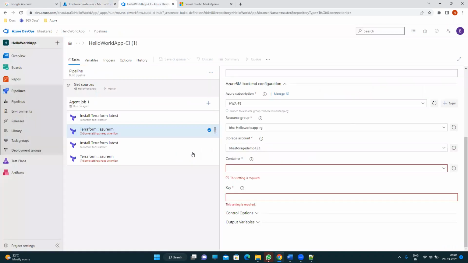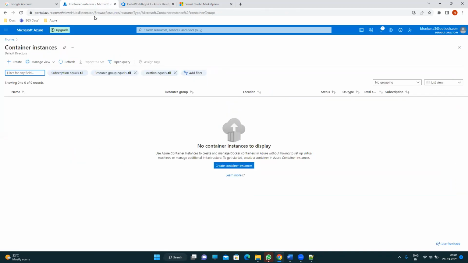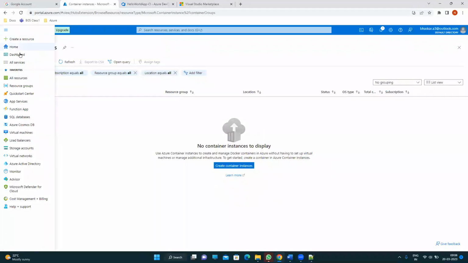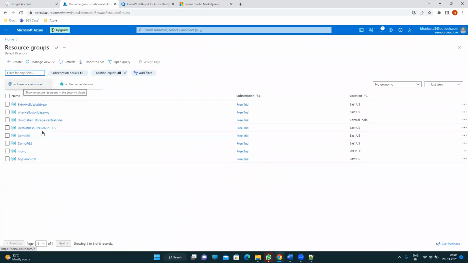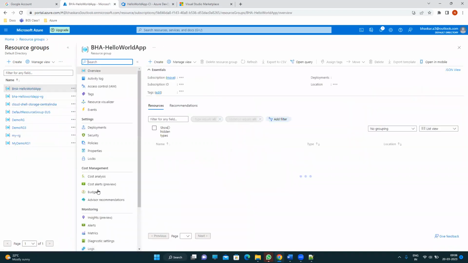There should be a link basically. What resource group we have selected? BH hello world app, right? BH hello world app. Resource groups. BH hello world app.